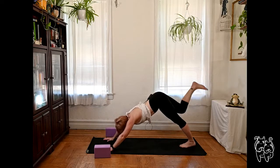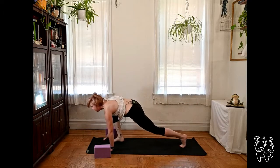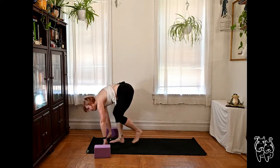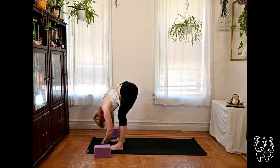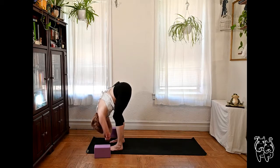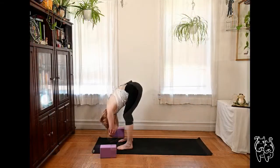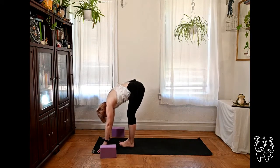Inhale the right leg high. Step to low lunge, bring your foot through the hands. Step all the way to the front of the mat, fold over the legs. Holding here for just a moment, feet apart, hip width, hands to opposite elbows. Letting the arms relax down toward the mat, heel, toe, the feet back together again.